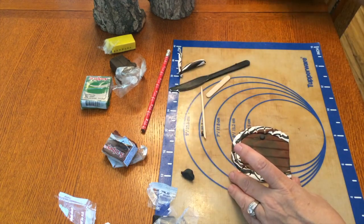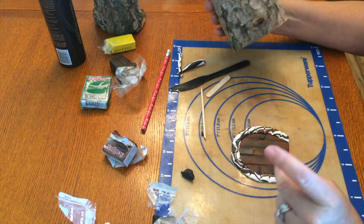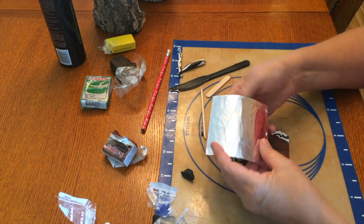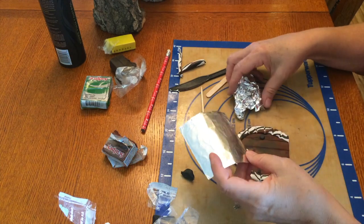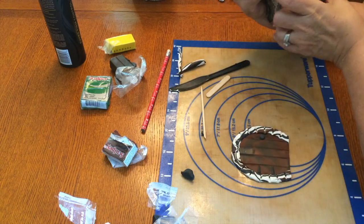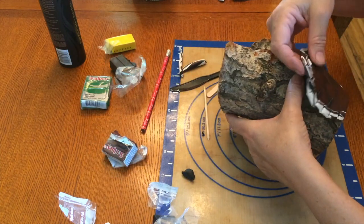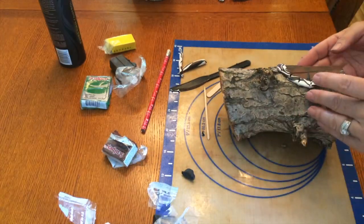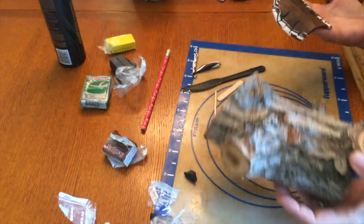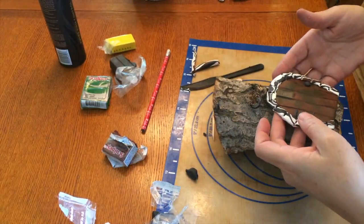Now, this goes in the oven to bake, to become hardened, but this is flat, and you can see we have a roundhouse. So I tried different ways using aluminum foil to kind of get the rounding, but each piece, each house is different. So in this case, we're going to try putting it directly on the wood and baking it like this. So I'm going to find my front door, which I guess is right here.